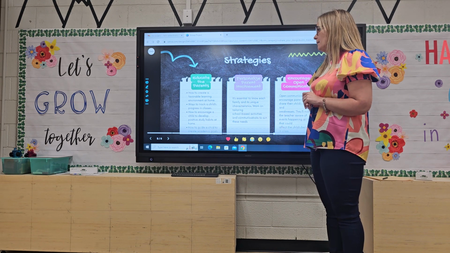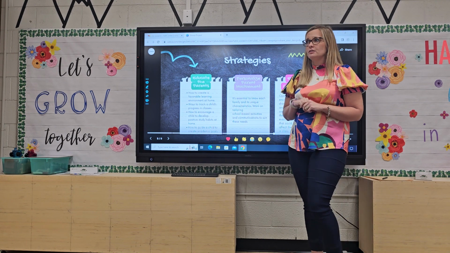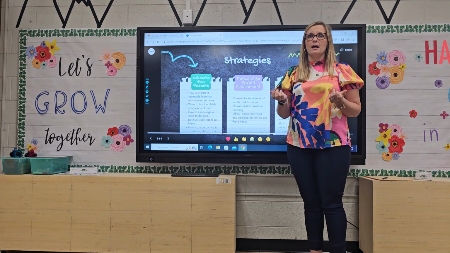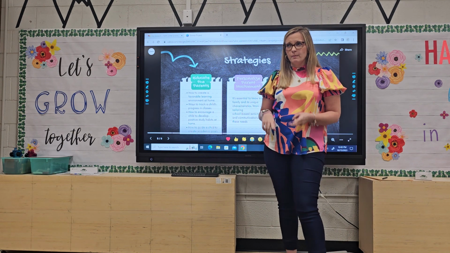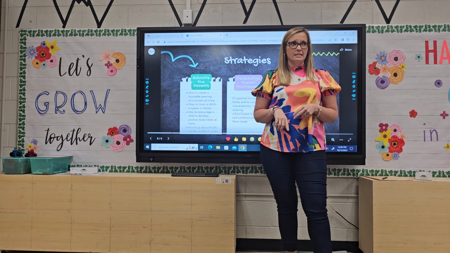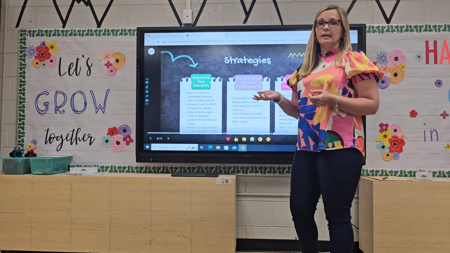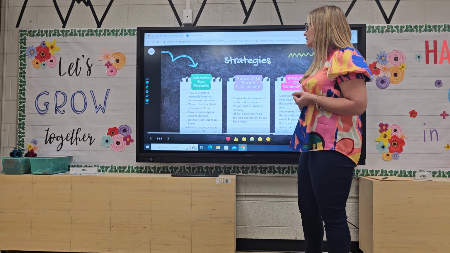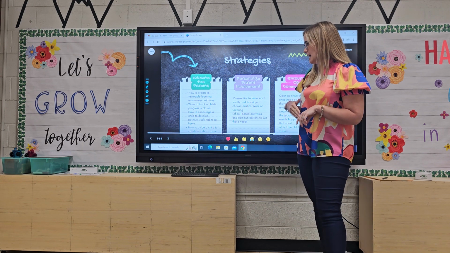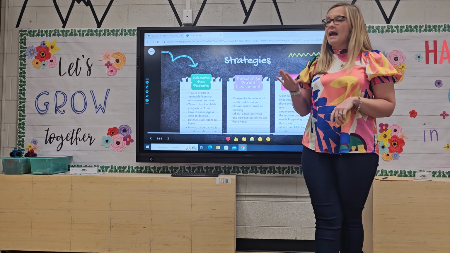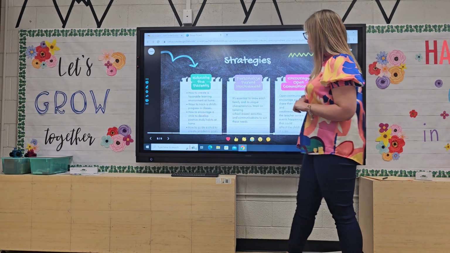We also want to talk about ways to track their child's progress. I know for a lot of our students who are new this year, their parents are not aware of how they can track their progress. So we want to make sure that they're getting those growth reports, that they know how to use Infinite Campus and different things like that in order to be able to see their child's progress, so that way they can help their child as well. We want to encourage the child to develop positive study habits at home, and then create academic goals which the families can really track at home as well.